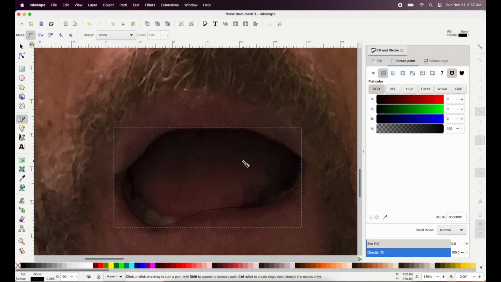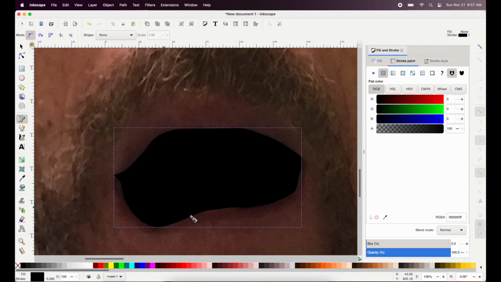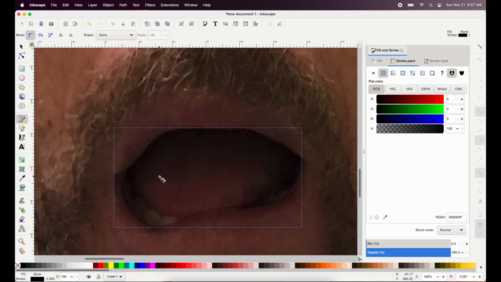Now at the end, I'm going to fill this in black, and this is what it looks like. But right now I can't see my teeth and I can't see where my tongue is. So I'm going to click the invisible or transparent fill. And then I'm going to work on drawing the tongue and the teeth. Now the thing about the tongue and the teeth, because we're going to just do a bunch of cropping, is it doesn't matter where you start outside and what it looks like outside of the shape, because we're going to cut all that off anyway.